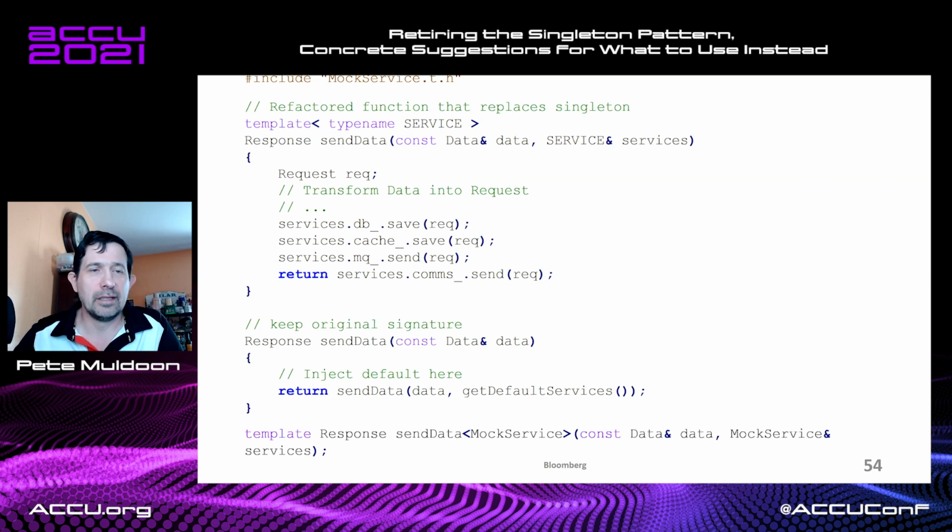So it has your testing service in it. And then at the bottom, you have to say, look, I'm going to tell it. Normally the compiler will implicitly figure out whether it needs to create various variations of the send data function based on the types. But I can explicitly tell the compiler with explicit instantiation down here that the send data function needs to be done with a mock service. Believe me, I'm going to need it sometime later, so please create it. Like I say, it's a little unorthodox.